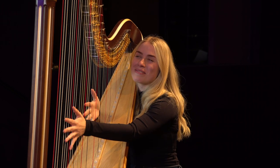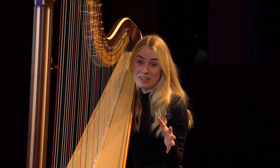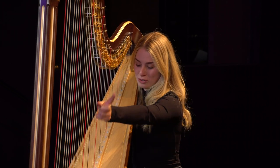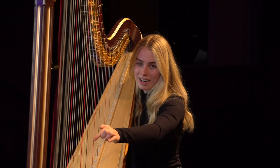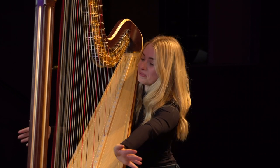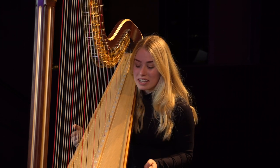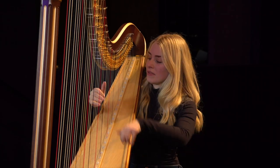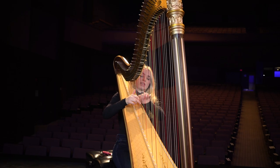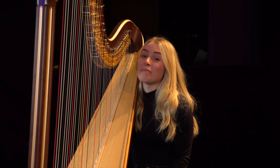There's also something that I really love to play on the harp, and it's not always used, but it's called the thunder effect. And it's, you strum the lowest strings of the harp, the wire strings, and it sounds like thunder. Very cool. Sometimes we have little knocking effects, or bisbigliando. You'll hear that a lot in movie scores.